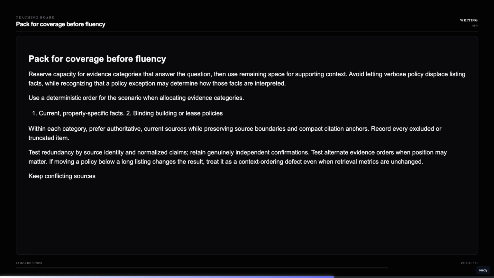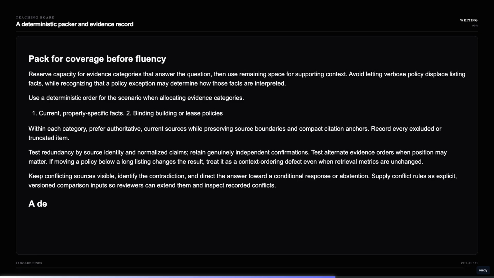Conflicts must remain visible. If the listing says pets allowed and the current lease policy says dogs require written approval, the pack must retain both sources, identify the contradiction, and direct the answer toward a conditional response or abstention. Overriding one source with another hides the very case the evaluator needs to inspect. Conflict rules should be supplied as explicit, versioned comparison inputs rather than hidden in a one-off conditional, so domain reviewers can extend them and inspect why a conflict was recorded.